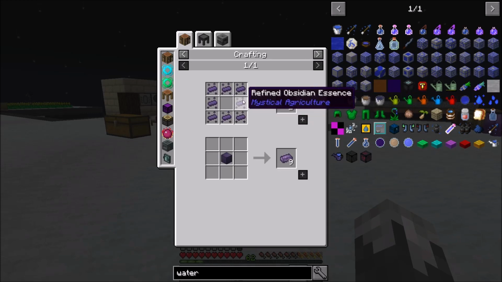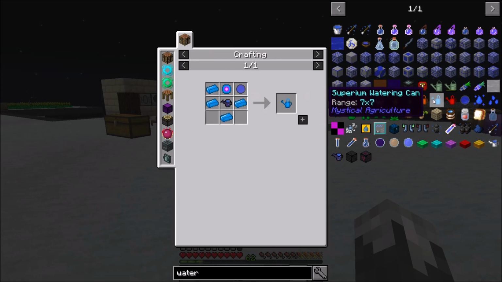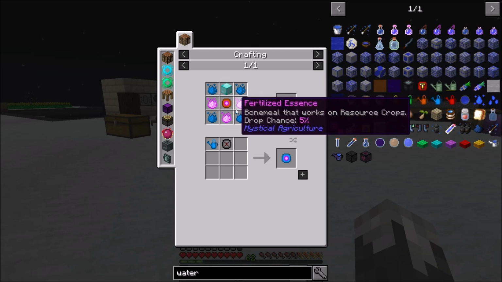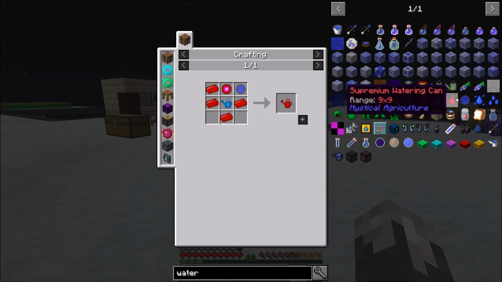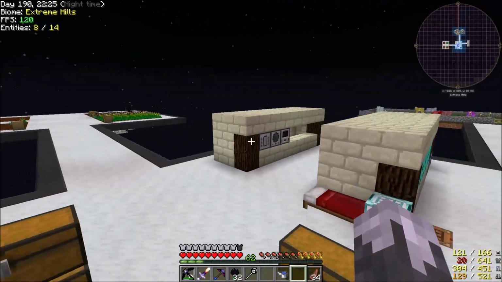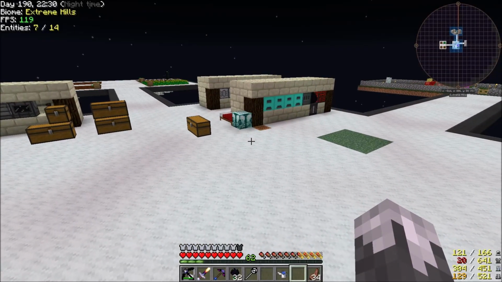This takes refined obsidian, which is not necessarily hard to do. We'll have to make an osmium compressor. This does a 7x7. It's still just step up, step up, step up, step up. And then our last one, which is the Supremium. This one I'd love to have. This one would actually cover every bit of what we have here. So that is what I'm going to be working towards.